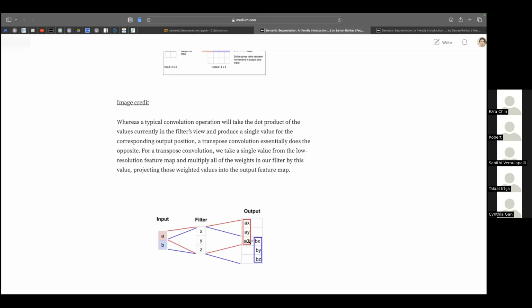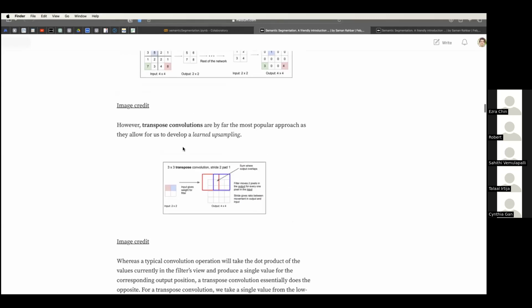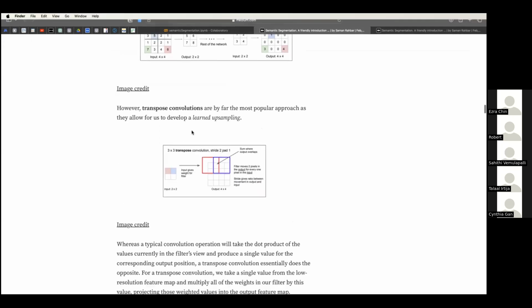But then when I move it 1 step below, there's already a value for this cell. I would still multiply B by X, but what I would do is sum these 2 values. So that's how I can go from a 2 cell input to 1, 2, 3, 4, 5, 6 cell inputs using the idea of this filter and what we call transpose convolutions.